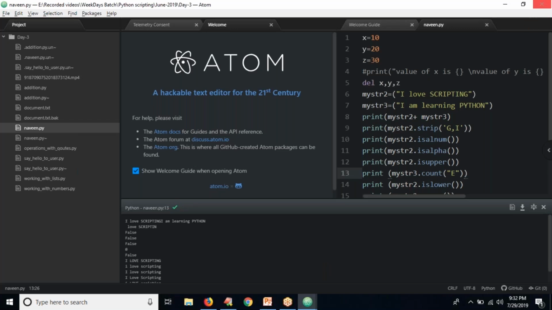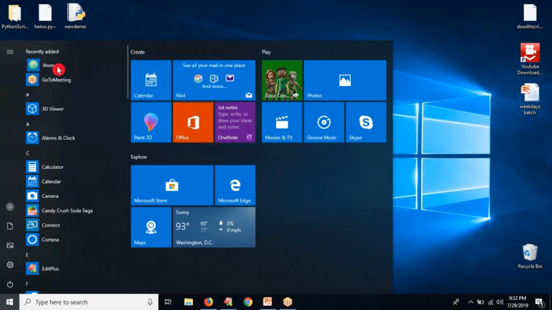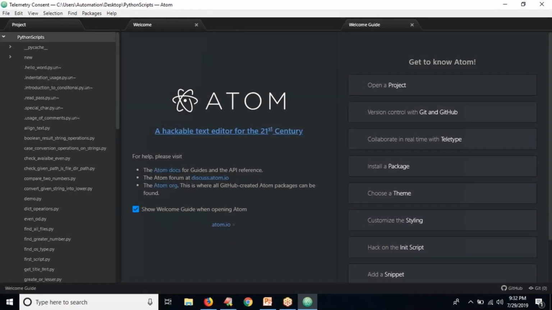So one more thing, once you install your A2M editor, automatically you may get a shortcut of your A2M on your desktop. If not, no problem, just select your start and then click here so that it will open your A2M editor. That's it, right? So guys, going forward, I may use Sublime Text in most cases because for presentation purposes that is good, right? But you can practice your code using your A2M, right? And also try to write the code using the VI or VIM editor and try to run your code from the command line as well, right? If you are looking to be an automation engineer, that is the best option actually.